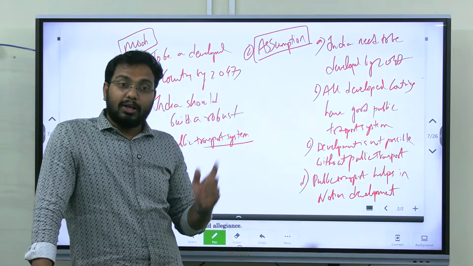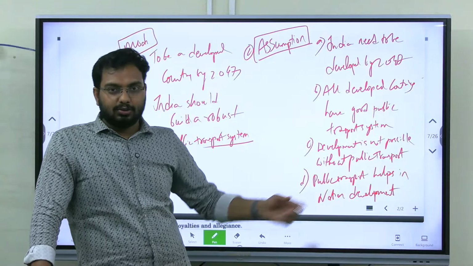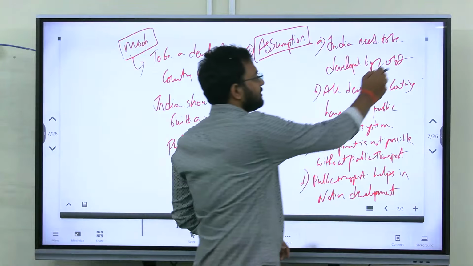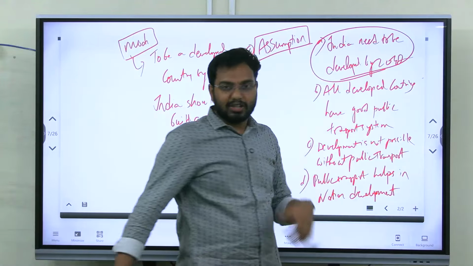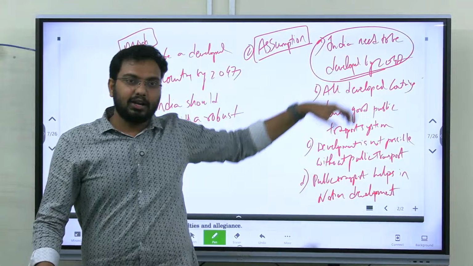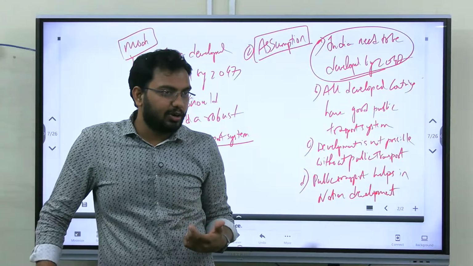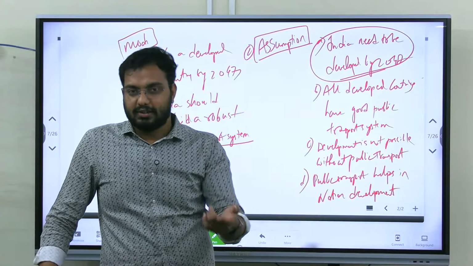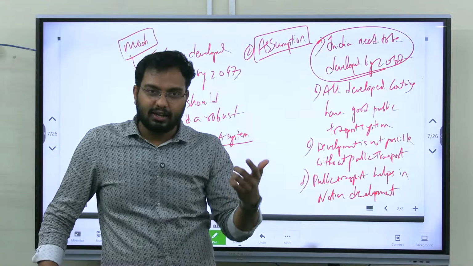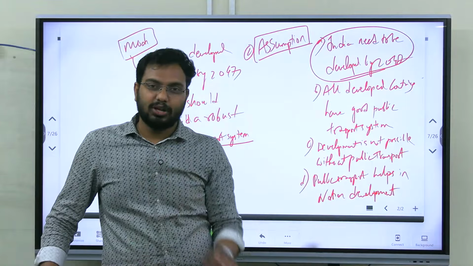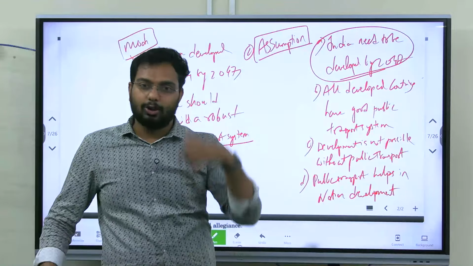ఓకేనా? సో మనం డెవలప్ అవుతామని చెప్పట్లేదు. అర్థమైందా? సో దిస్ అజంప్షన్ ఈస్ నాట్ కరెక్ట్ బికాస్ ద స్పీకర్ హిమ్సెల్ఫ్ ఈస్ నాట్ వెరీ సర్టైన్ దట్ దిస్ విల్ హ్యాపెన్. ఇది అవుతుంది అని చెప్పే అతను కూడా కాన్ఫిడెంట్ గా లేడు. హీ ఈస్ సేయింగ్ టు బి. ఓకేనా? అలా ఉండాలి అంటే ఇండియాకి పబ్లిక్ ట్రాన్స్పోర్ట్ సిస్టమ్ ఉండాలి అని చెప్తున్నారు. హీ ఈస్ నాట్ సేయింగ్ ఇండియా విల్ బి డెవలప్ బై 2047.